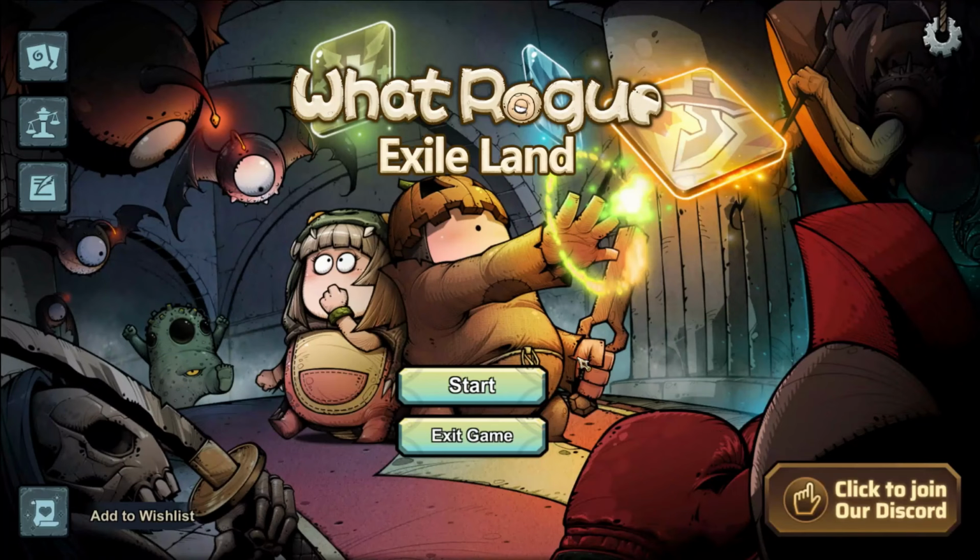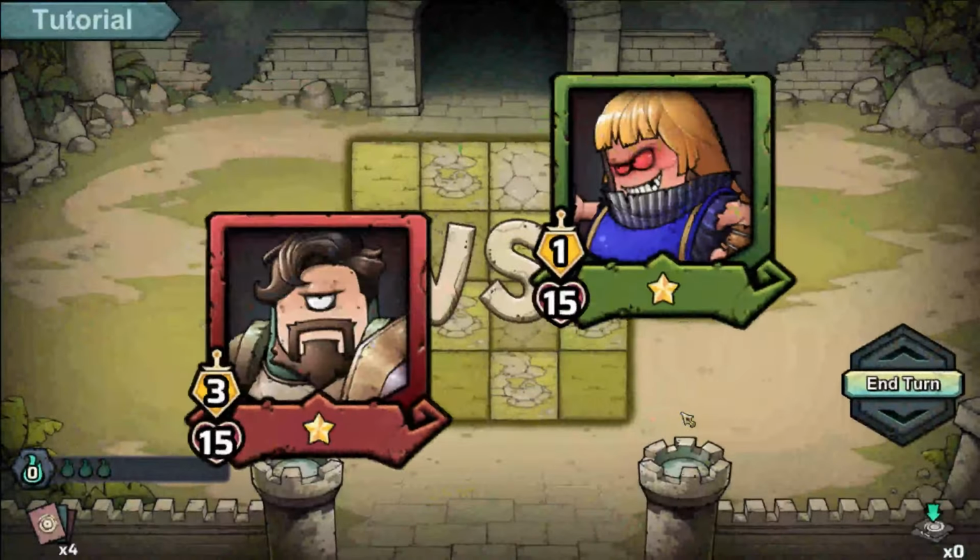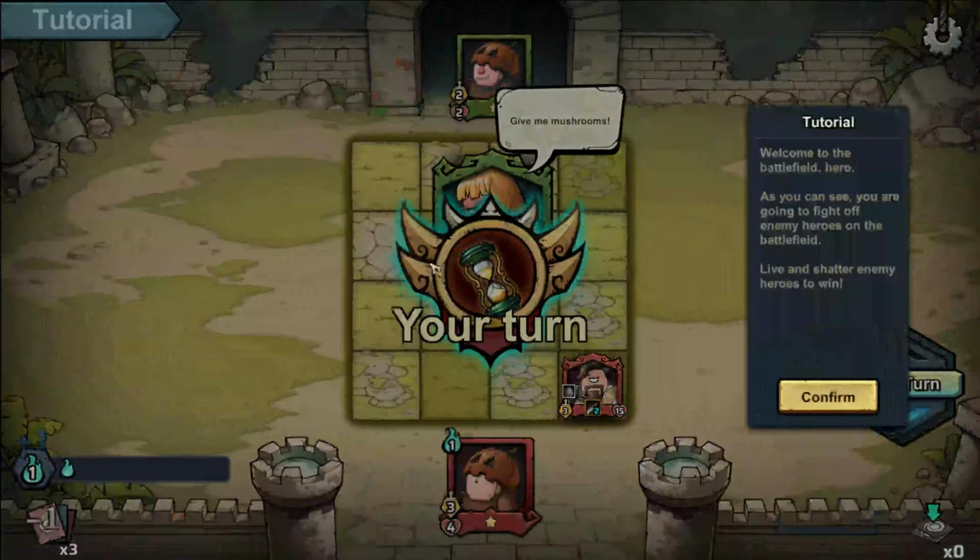I wanna start a new series of gameplay, at least one for a week. And today I wanna try this World Rogue: Exile Land. The game is in development, but there's a demo available on Steam. First time ever I play the game. Let's go into the tutorial.